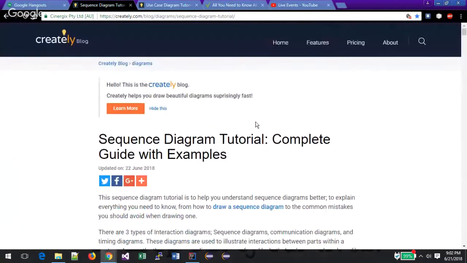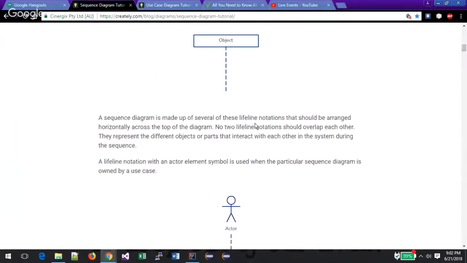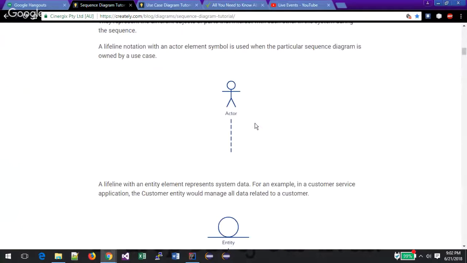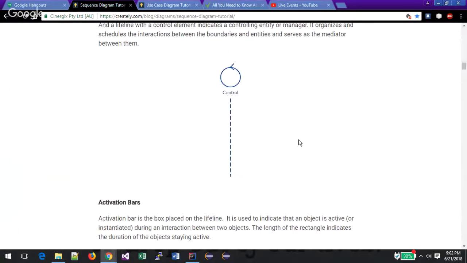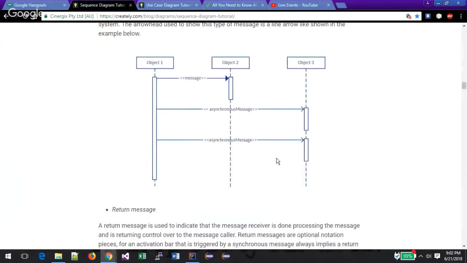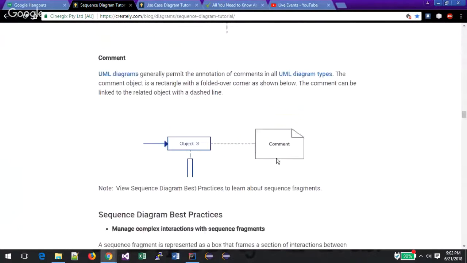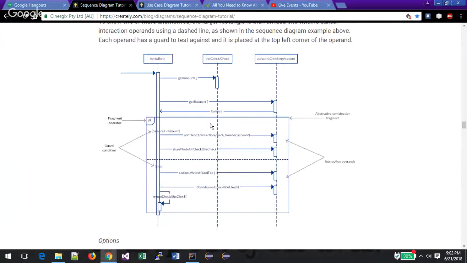And like I said, these are just tutorials, like the sequence diagram tutorial, that explain step by step how you can create those diagrams and what they mean. It shows the graphics of it, and gives you some examples of how you can apply it. For example, this one, you can get very complex. This one is the bank, to see if there's a check in a checking account, to get the balance and all things like that.